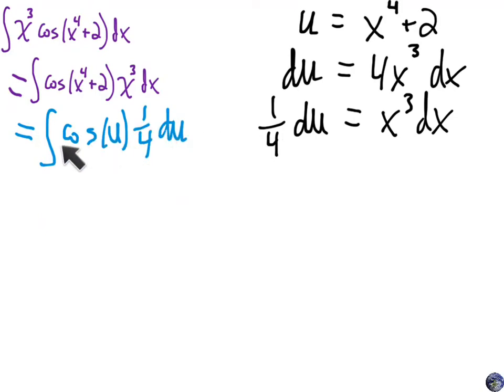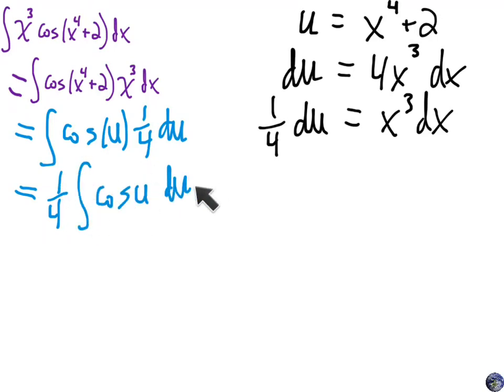And now we can just go ahead and integrate this. Let's get rid of this 1/4. We can pull it outside the integral sign. It's just one of those integral properties. So we know the formula for the integral of cosine u du. I'm being a little lazy here, not putting my parentheses as part of the function notation, but that's fairly typical. If we want to do the integral of cosine of a formula, and you've got the du after it, we know that it's just going to be sine u. So we've got 1/4 the sine of u, and then tack on the plus c.